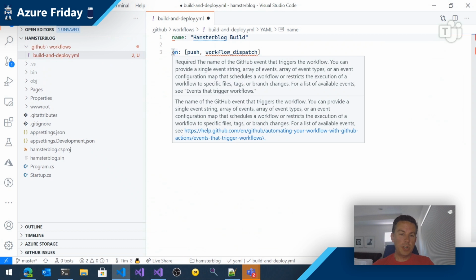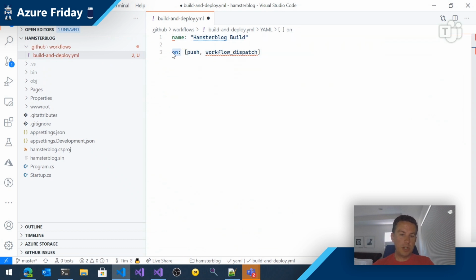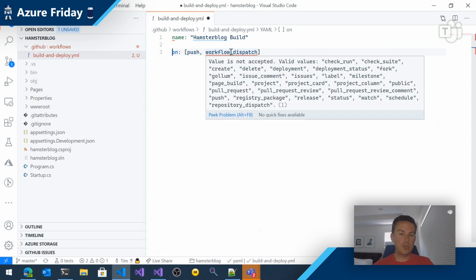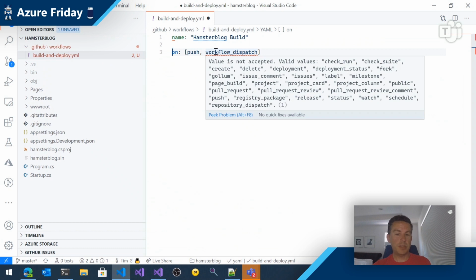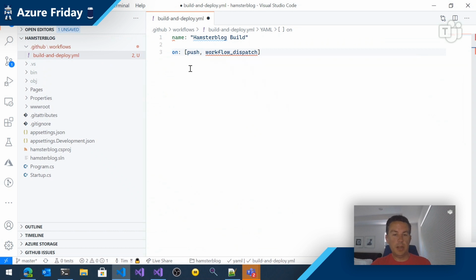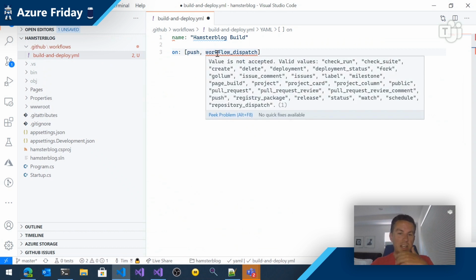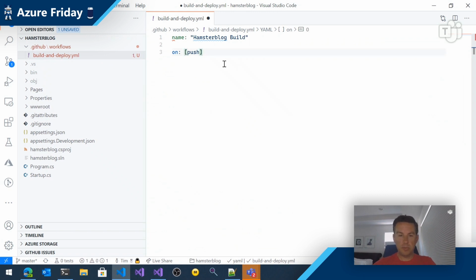And then we tell it what is the trigger. So this is on, and now we're in YAML territory, and this is basically going to tell us when you want this workflow to run. So we're saying, I want it to run on these certain triggers. Triggers are activities that GitHub can trigger, right? So a push, a pull request. This one is called a workflow dispatch, which is basically I can manually trigger this from the website as well. And it looks like your IntelliSense doesn't expect that, so that's why it's squiggling. Workflow dispatch is a new feature, and the IntelliSense extension that I'm using here isn't aware of that, so we'll remove that noise for now.